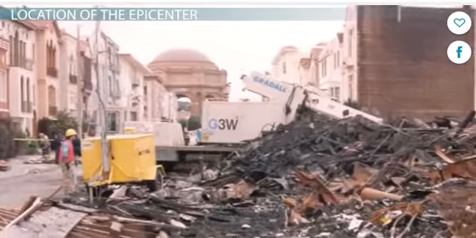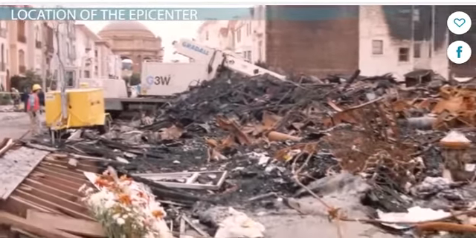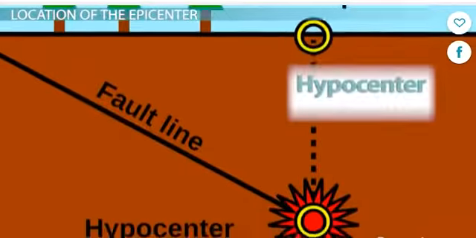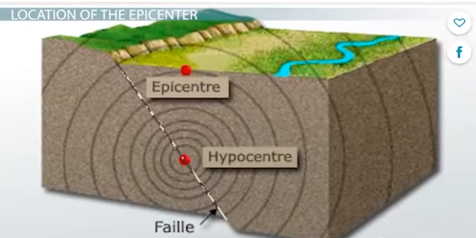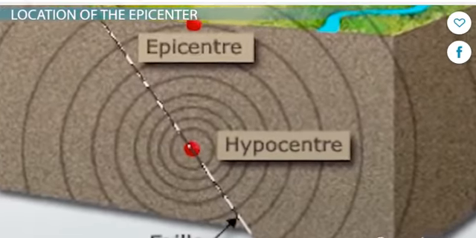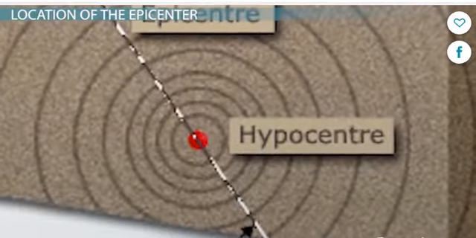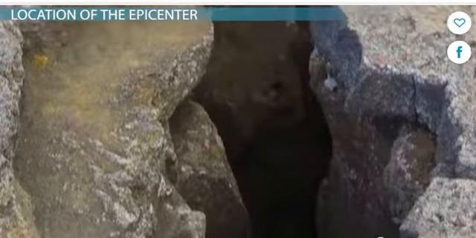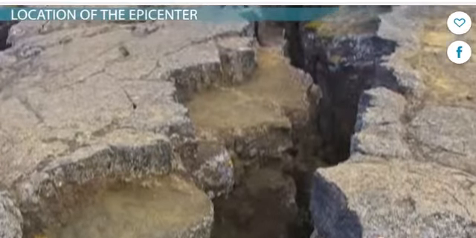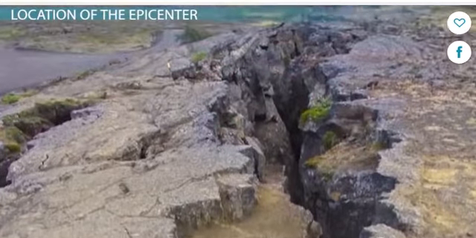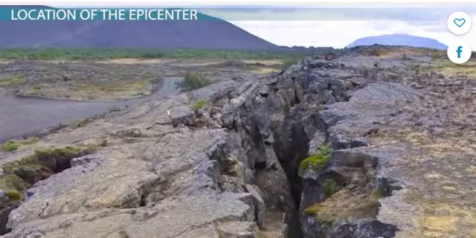There are two important locations in any earthquake. The most important is the hypocenter or focus of the earthquake. This is the point where the earthquake truly begins, deep under the ground and located at a tectonic plate boundary, the border between two of the fragments the Earth's crust is broken into. It is where the plate boundary begins to rupture.